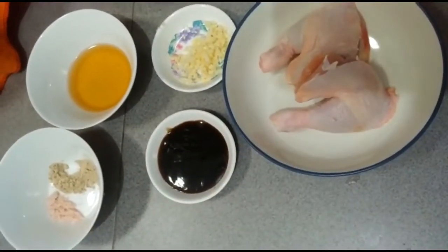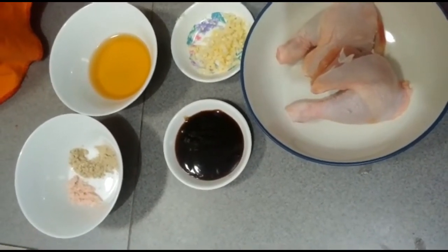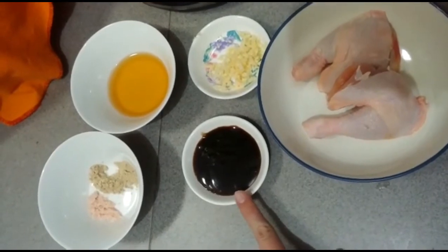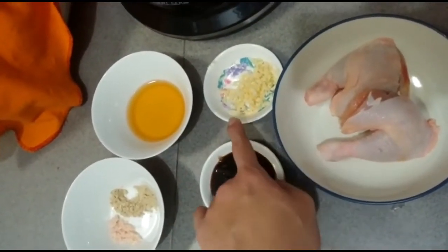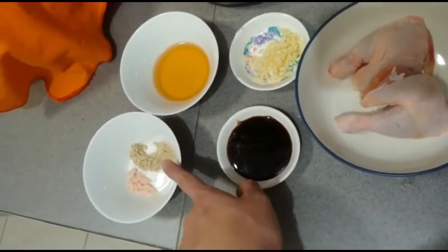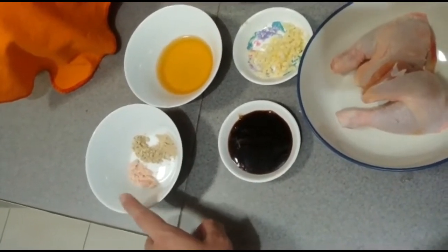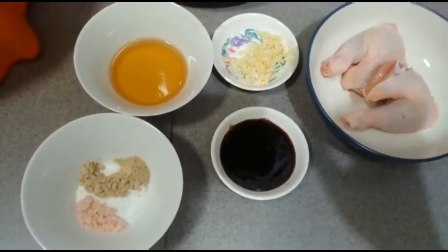So the ingredients to make baked honey garlic chicken are 3 tablespoons of oyster sauce, 4 tablespoons of honey, 3 cloves of garlic finely chopped, 1 tablespoon of pepper, 1 tablespoon of salt, and 2 chicken thighs. So the steps are really easy.